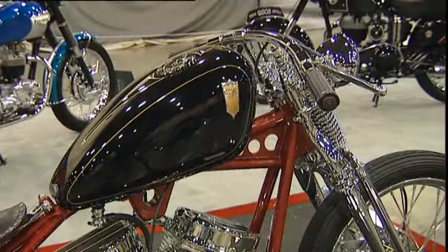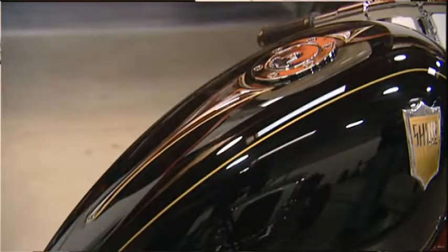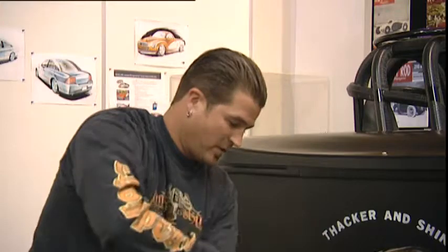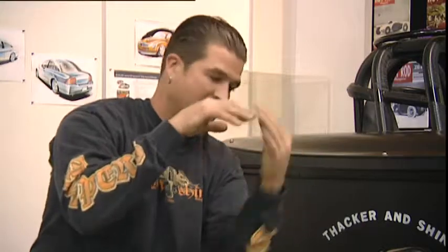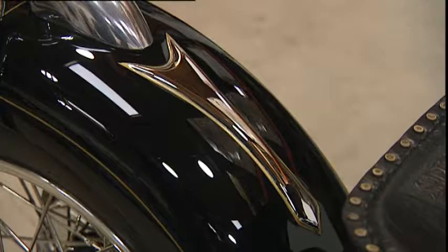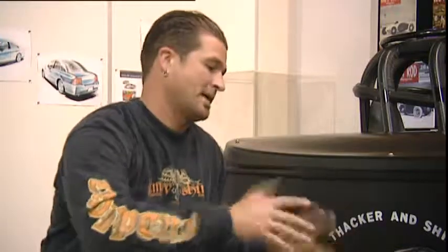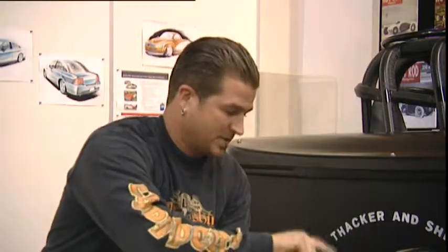The tank is a King Peanut style tank. I bought it because it had the right basic shape that I wanted to work with, and it saves me a ton of time. But I cut the center of the tank out, and I drove all these chrome details into a piece of steel and formed it to fit the tank, cut the tank out, hammer welded it, and then went back, filed, sanded, finished, and re-chromed the whole tank and the fender. The fender and the tank are the same. These chrome details in the tank and fender were completely chromed, and we just went back, masked everything, did all the body work, and painted it. So these pieces are the tank.